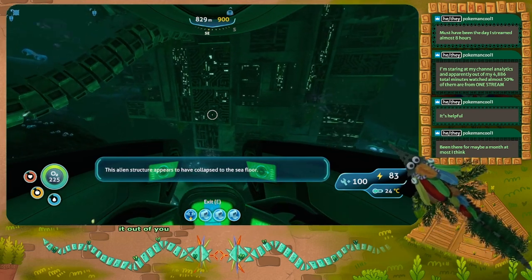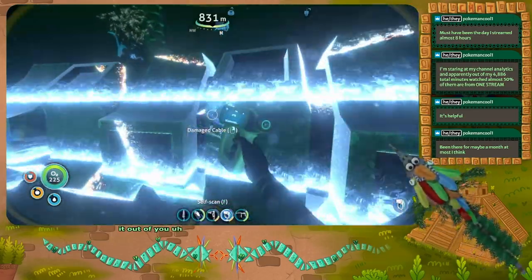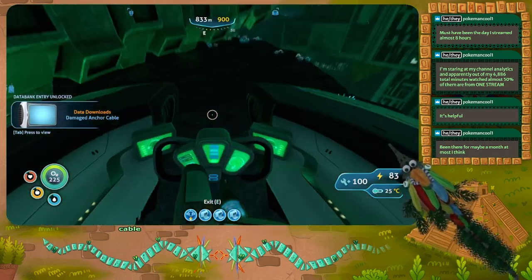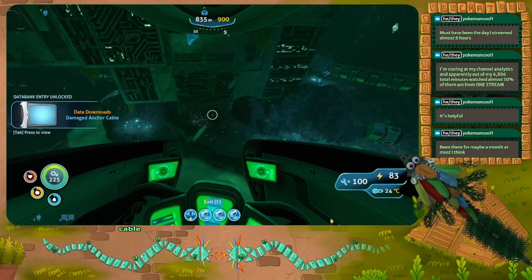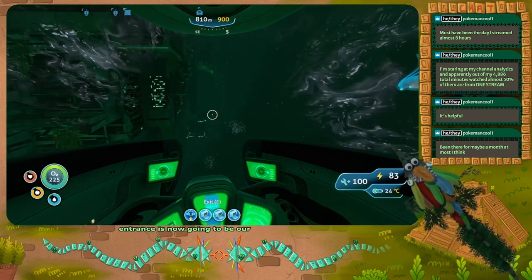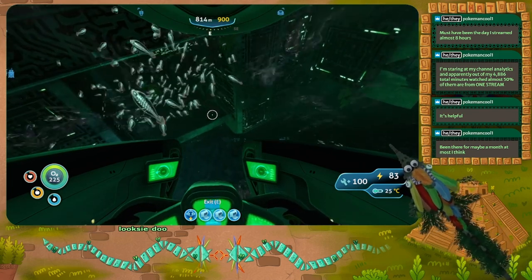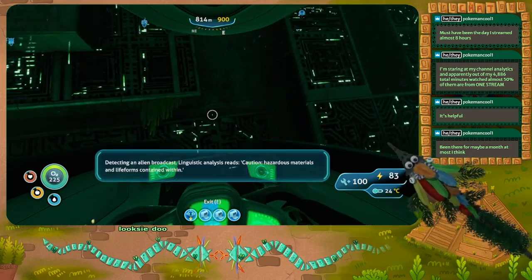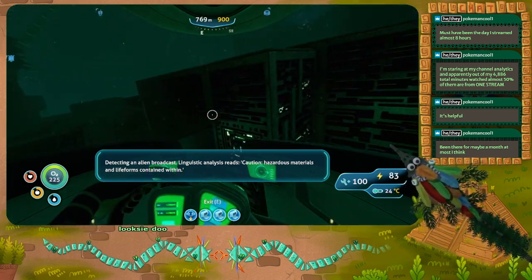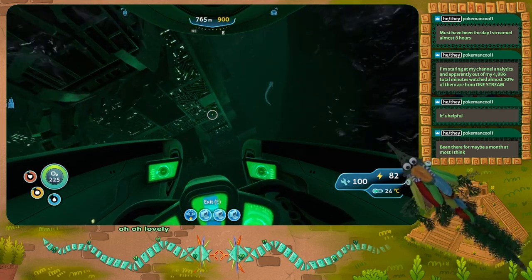This alien structure appears to have collapsed to the sea floor. Uh-oh. Don't mind me just scanning this cable. Where is an entrance? Is now going to be our next look-see-do. Detecting an alien broadcast. Linguistic analysis reads, caution, hazardous materials and life forms contained within. Oh, lovely. Hazardous materials and life forms.